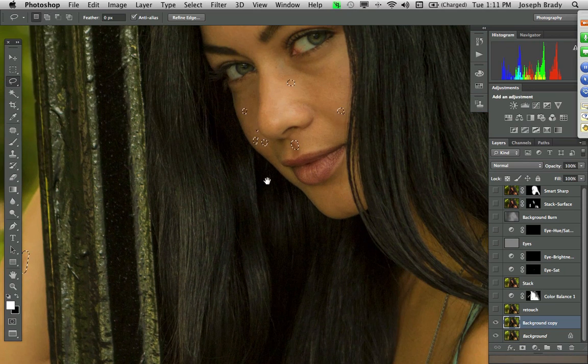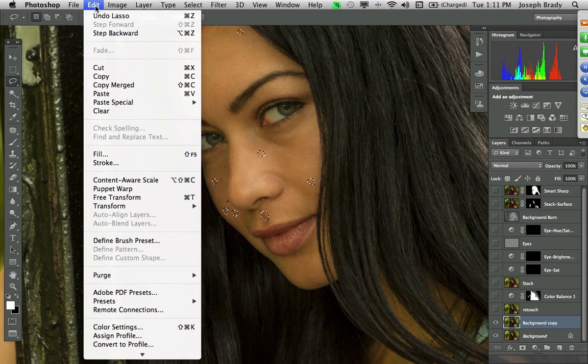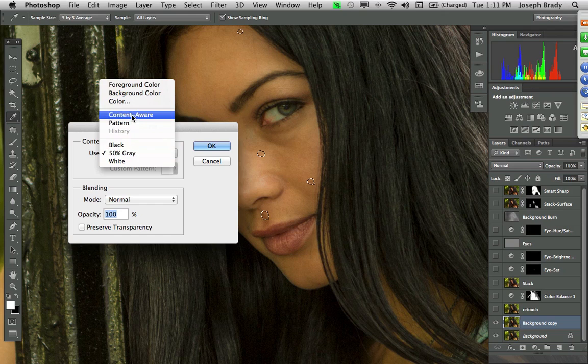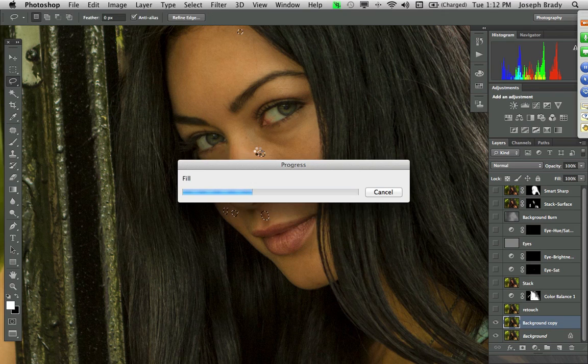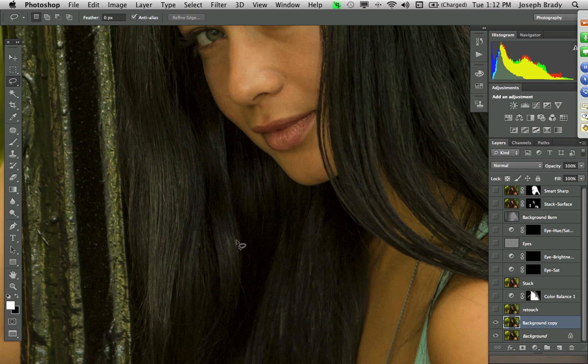All right. So I've selected the areas I want to retouch, and real simply, I just go to Edit, Fill, and Content Aware, and hit OK. And Photoshop does its magic and will fix all of the blemishes in one fell swoop. I find it a lot quicker than going through and using the healing brush or the stamp tool. And we can take a look right that quickly. I can just turn them on and off, and they're all gone. That's a very, very nice way to do it.